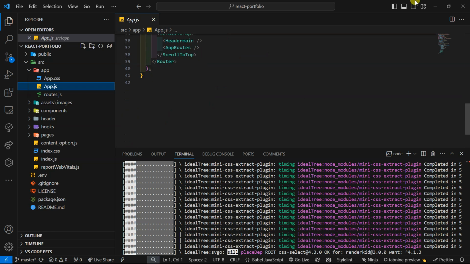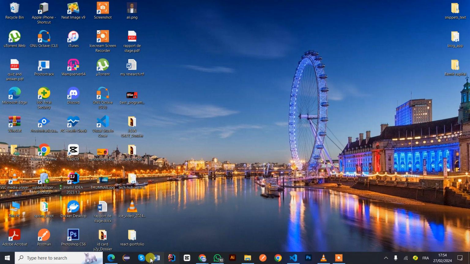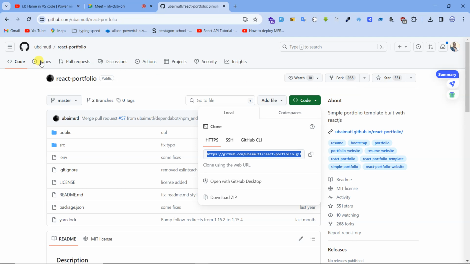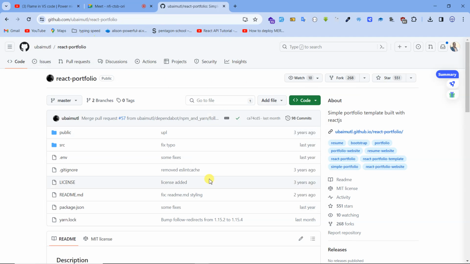Oh, this one is taking us time already. So first of all, go and create your account. While that one is installing, go and create your account in GitHub. Use your email. After you create it, they will ask you for simple verification. Just follow, just like the way you create any account.